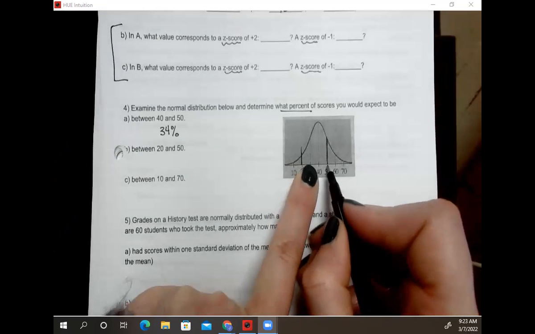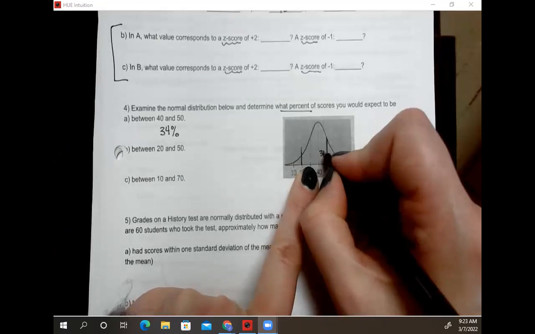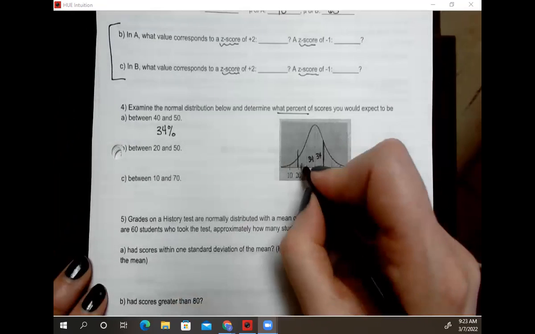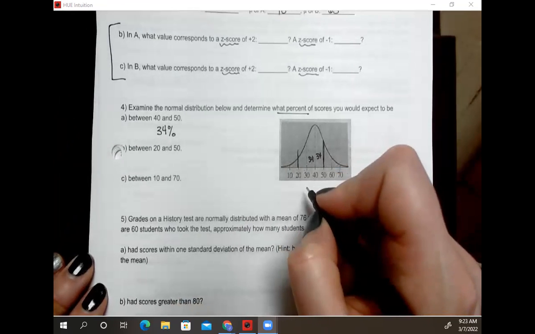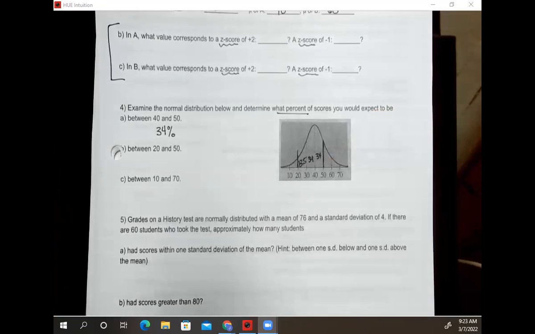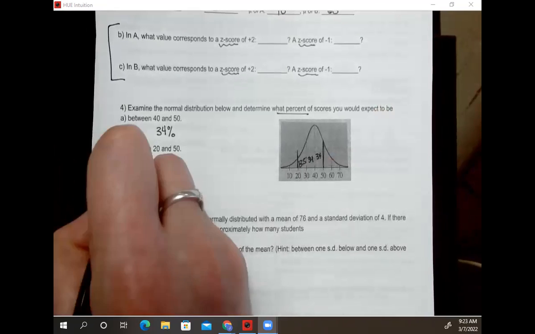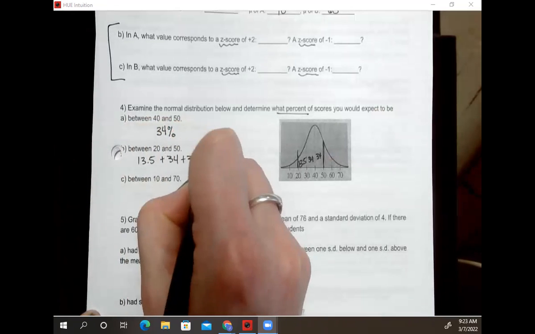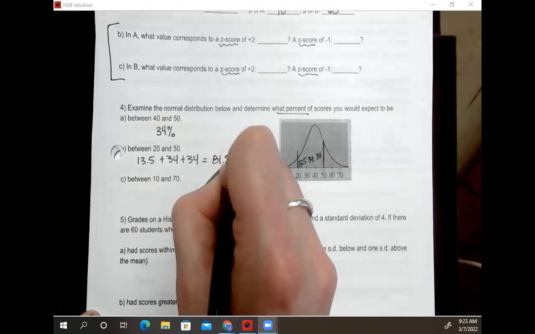How did you get that? I looked at the other page and between, yeah, so you looked back at the corn problem and said, I know what the distributions were for this one. So between 30 and 40 would be 68, right? Because this is 34 and this is 34, but we get one extra chunk here. So what do I add on for the extra chunk? 13.5 of that other percent, right? I just add all those pieces up, the same ones that we worked on for the corn example on the last page. So 13.5 plus 34 plus 34 would give me 81.5%.